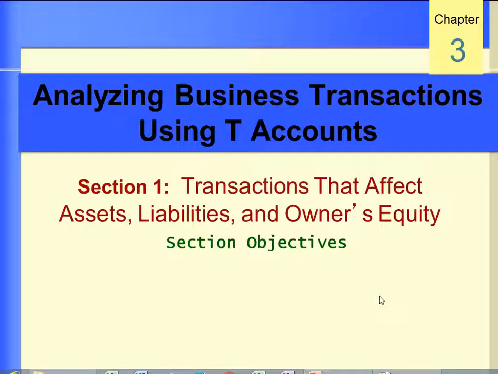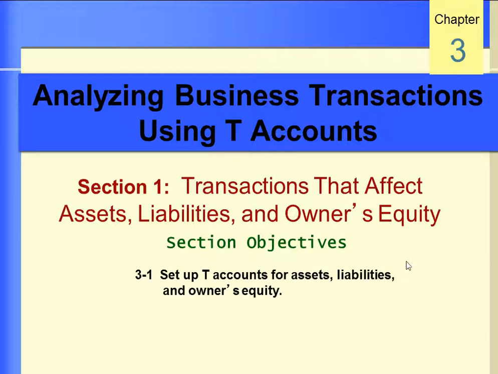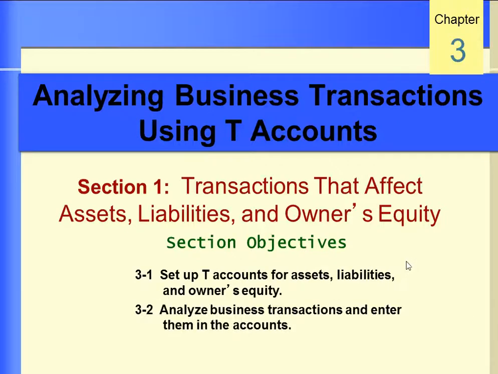So chapter 3, we're going to analyze business transactions using T accounts. First we're going to start with assets, liabilities, and equity. Then the next section of this chapter we'll talk about the revenue, expenses, and drawings accounts. So let's go ahead and get started. We'll set up T accounts with assets, liabilities, and equity, and other business transactions.